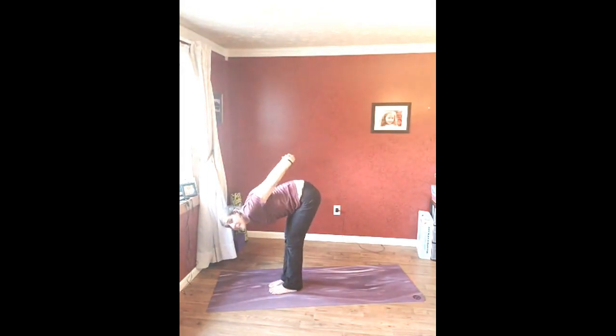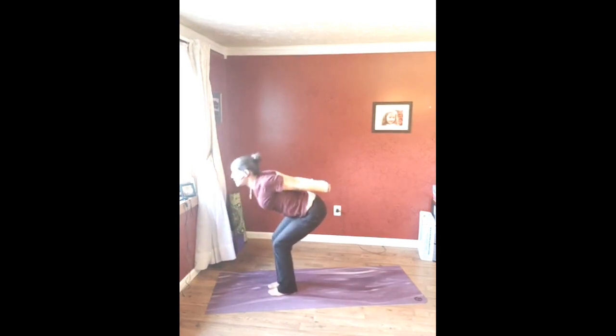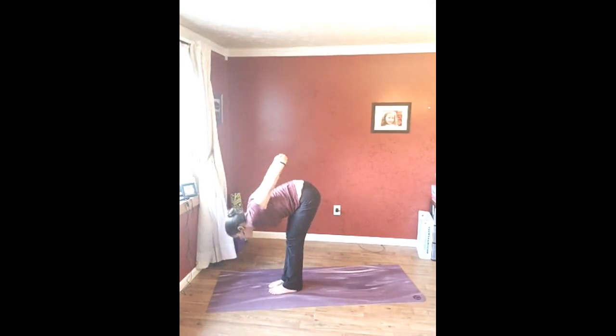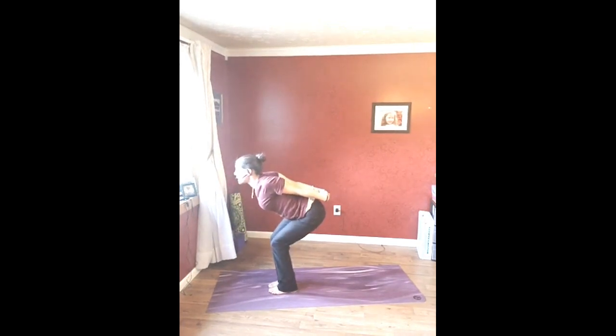Exhale, lengthen the legs, forward fold. We'll take that 2 more times. Inhale, bend the knees, lift the heart. Exhale, forward fold. 1 more time, inhale. And exhale.